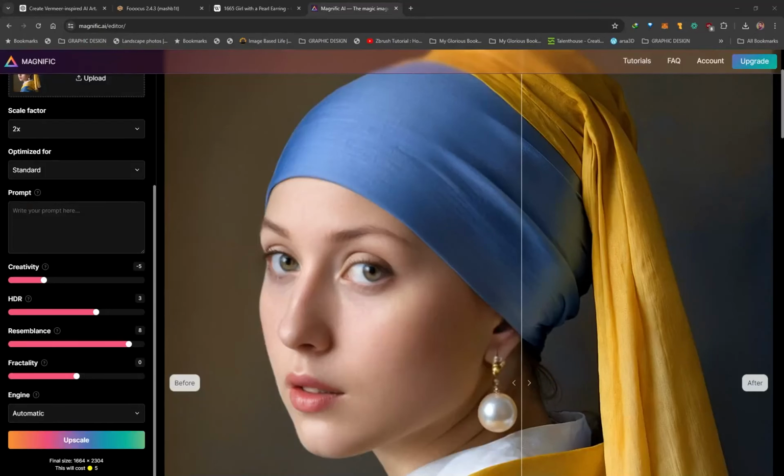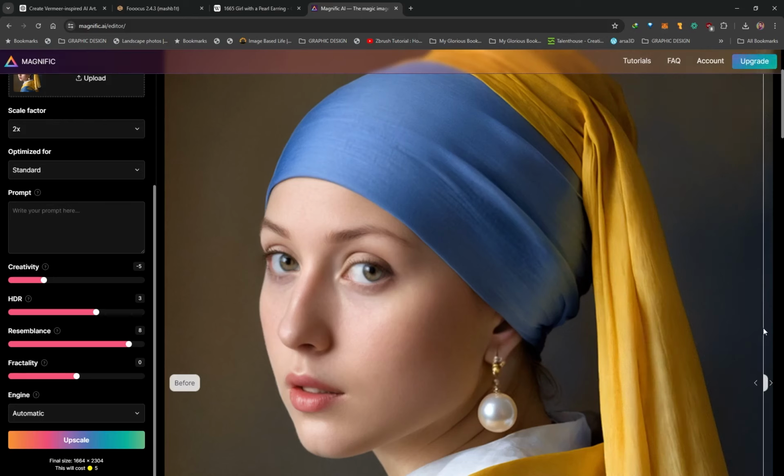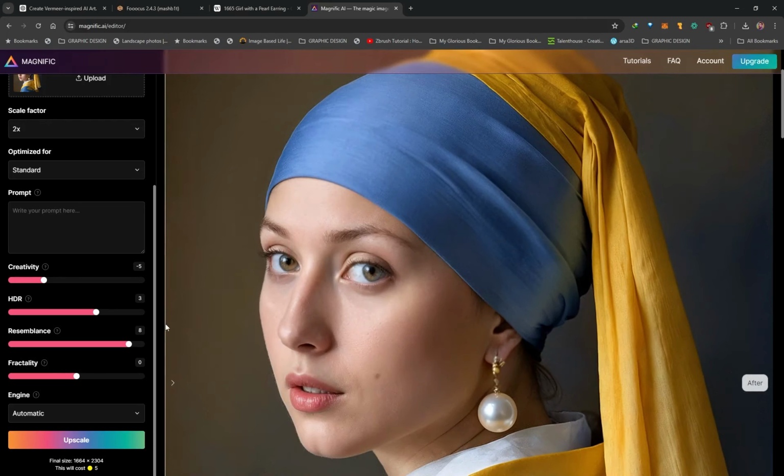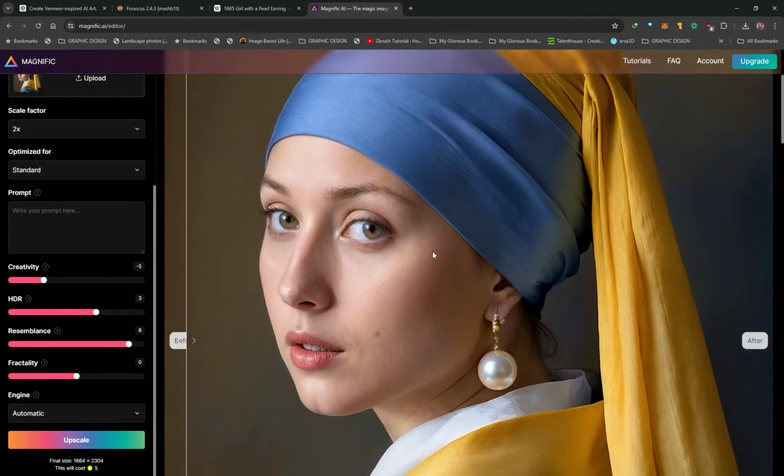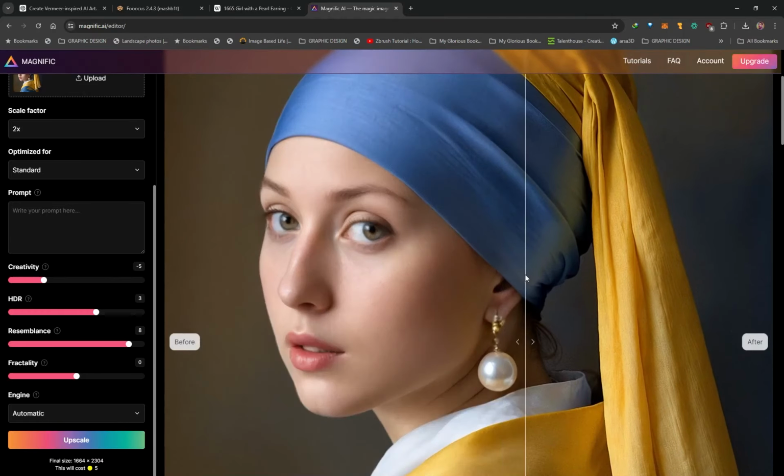So our image is done, and this is optional, but I still highly recommend it. So the way I take my images to a whole new level is to use a service called Magnific AI. So I want to show you the before. So this is the image we created with Fooocus. But with Magnific, here's the new version. So I'm still retaining the original image, but look at the additional detail that's been added on here, especially with the eyes, the skin detail, even with the eyebrows. So it's not only increasing the resolution of the image, but it's introducing some new detail and information on the image as well.